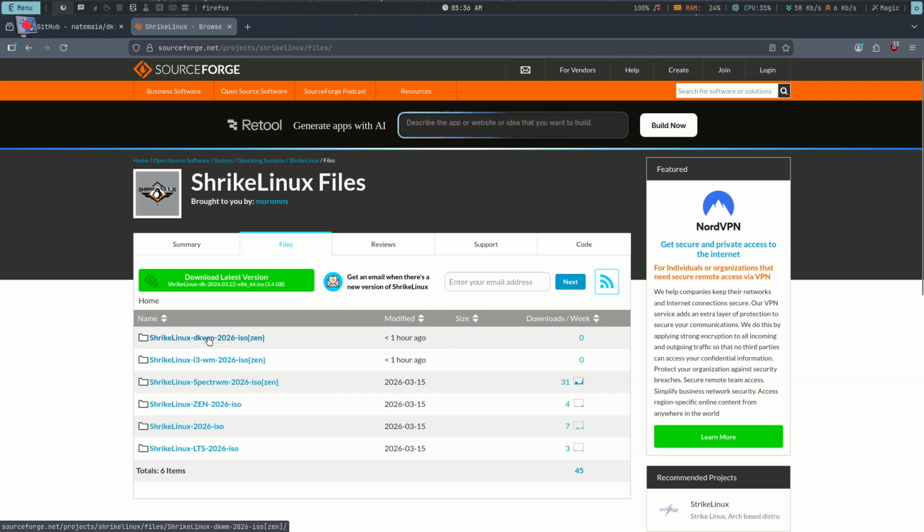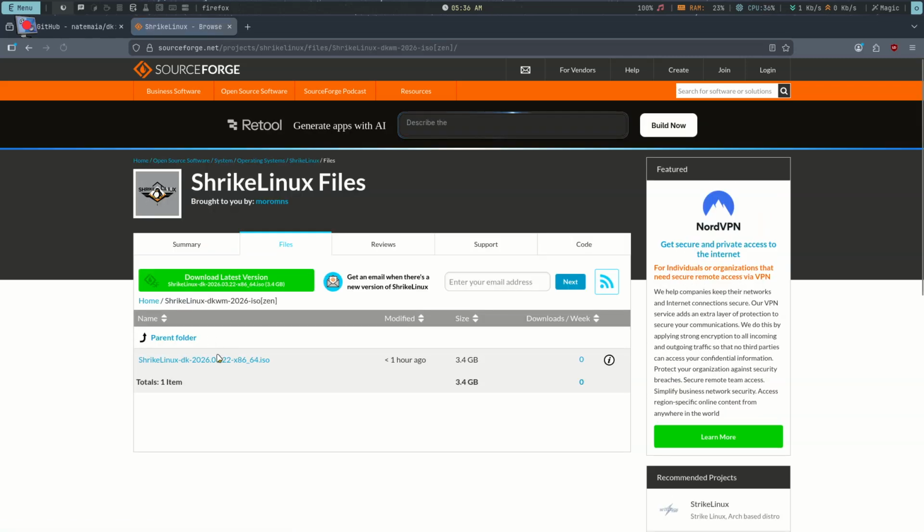This is DK-WM. The ISO is there. You can go there and download and test it. Yeah, if there is something which I have not configured well, you can help me by sending email.